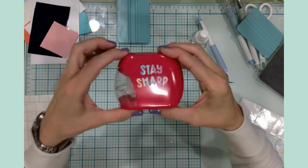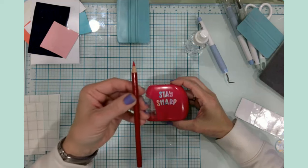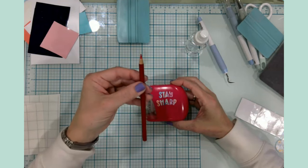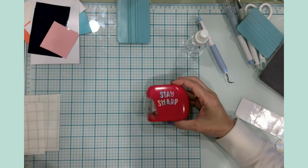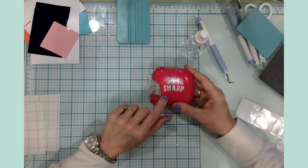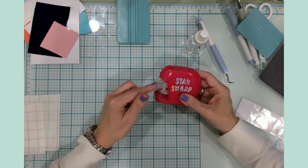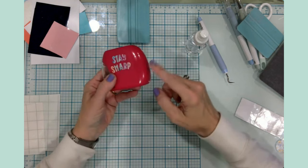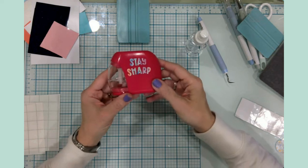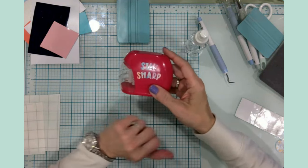And boy, these do. Again, these are really great pencil sharpeners. They are definitely super, super awesome. And they take 3 AA batteries, just so you know. The front here pulls off, and that's where you can empty your shavings. And the battery compartment back here. So, stay sharp. I thought that was kind of tongue-in-cheek. Love it.